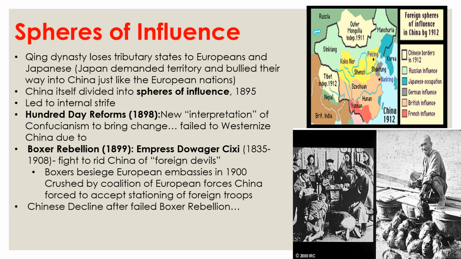Chinese decline after the Boxer Rebellion will eventually lead to, during World War I and World War II, a new nationalist movement in China. But first there will be a Republican movement. They tried to create a republic. But eventually, after World War II, we see the more communist movement taking over the nationalist movement in China, and they will be the ones successful at declaring Chinese independence in 1949 under a communist government under Chairman Mao. We'll get to all of that in a later unit.